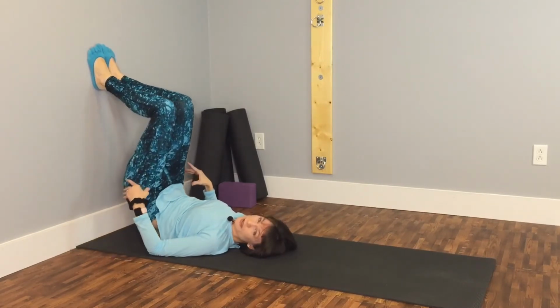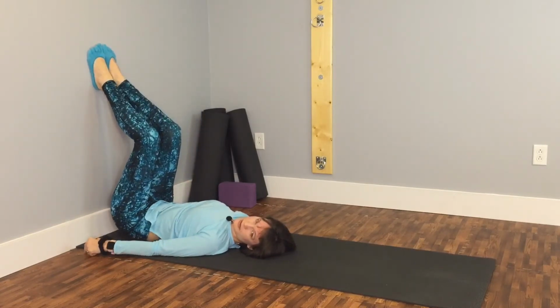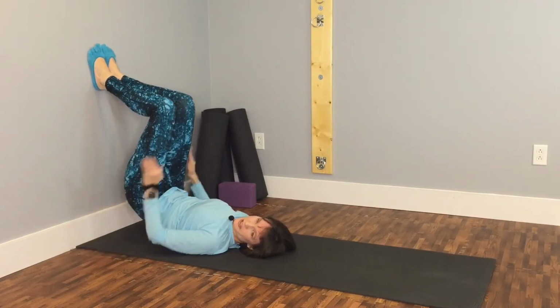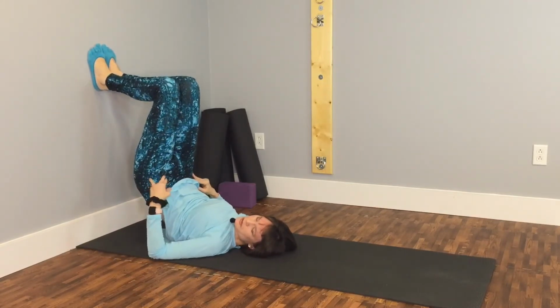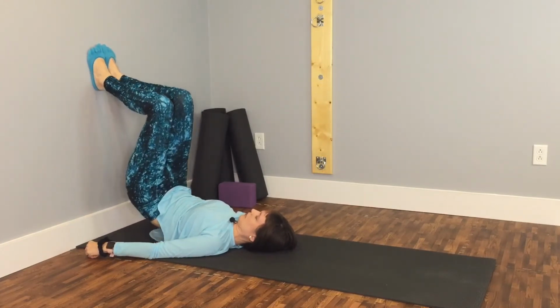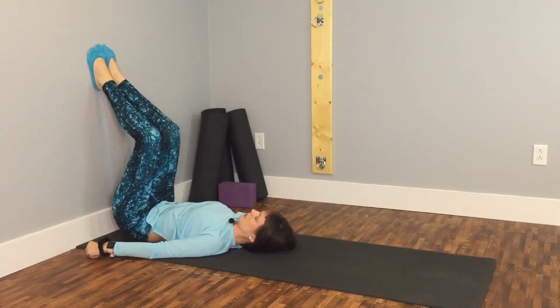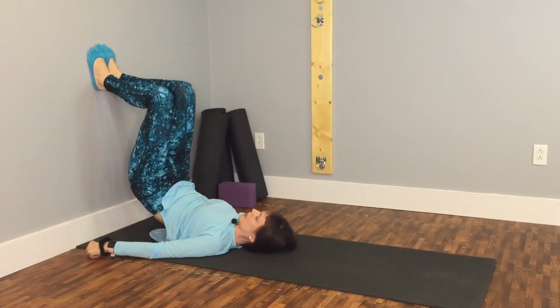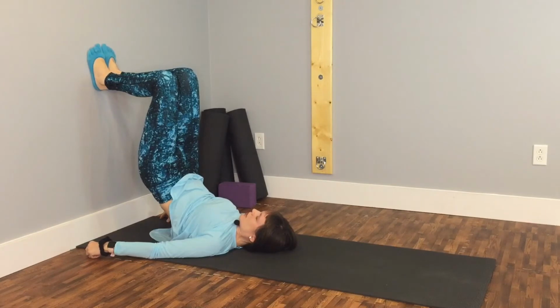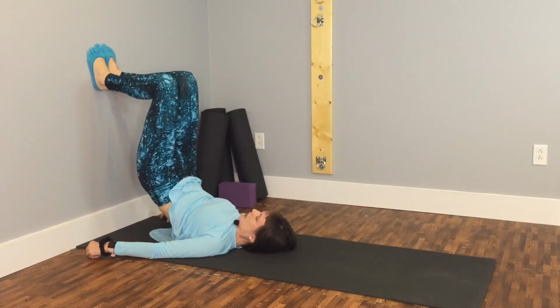Using the core to lift, feet are planted. Feel that in your abs and your back. There you go, again. You're gonna start to feel this through the legs too as you push through. Let's do a couple more. One more time. This time you're gonna come up and hold. And again, the support is to the shoulders, not to the neck. And then pulsing up. Push the heels into the wall. Inhale. Exhale.